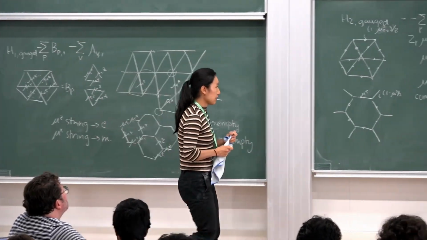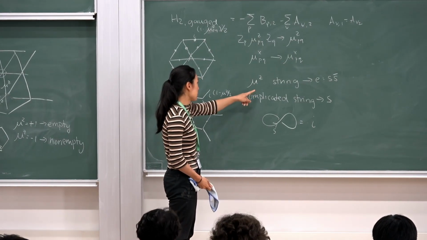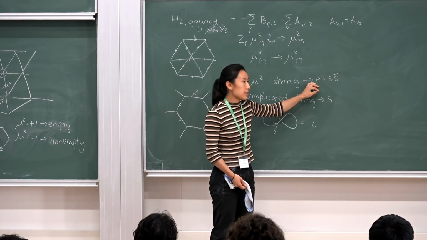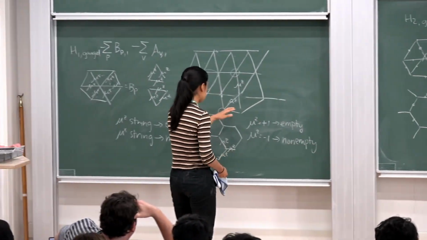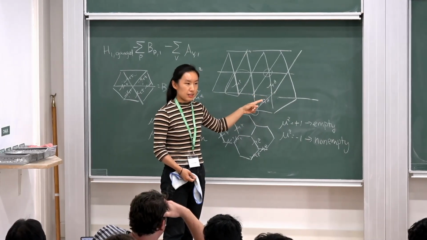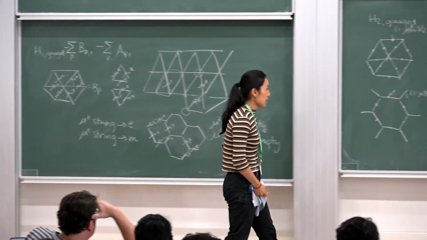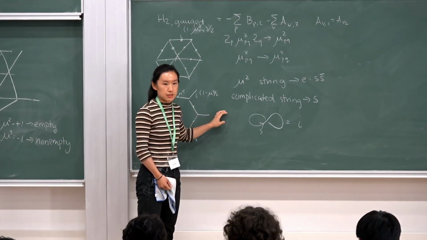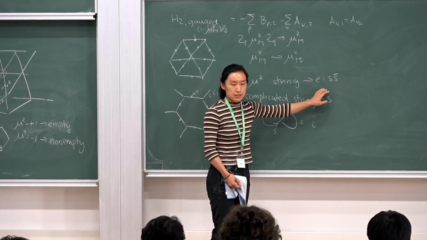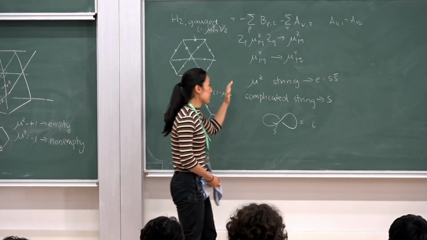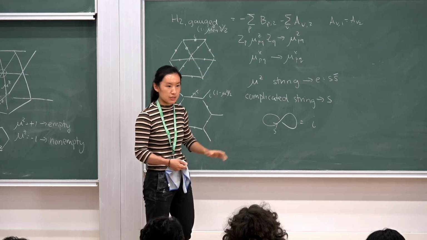I should mention that the reason why you still have the same E, which is the violation, the same charge, is because, as we saw, that's related to the fact that the only thing that's changed are the F symbols. The fusion rules are still the same. This comes from Z2 with trivial 3-cocycle. This comes from Z2 with non-trivial 3-cocycle. So the fusion rules are still the same as before, and that's related to the fact that this still has the same charge as before. It's just the flux, the BP term, that looks different, because the AV term implements the fusion rules, and the AV term is the same between these two models.